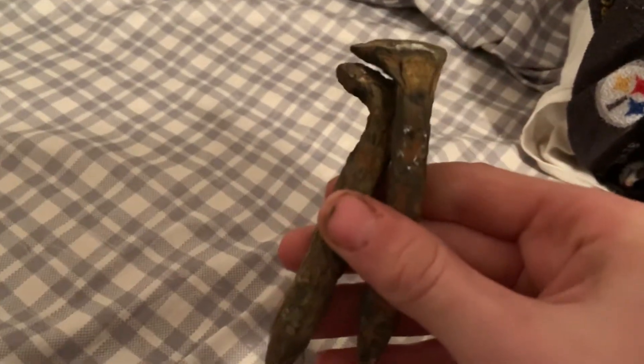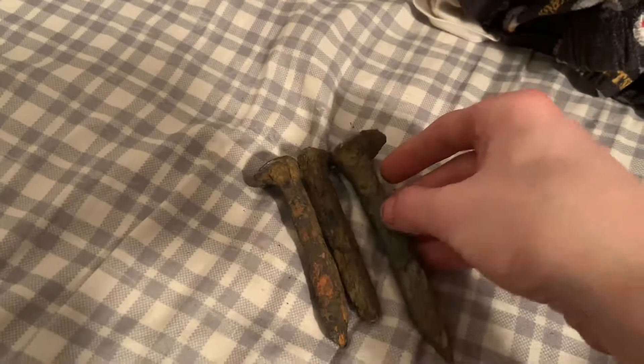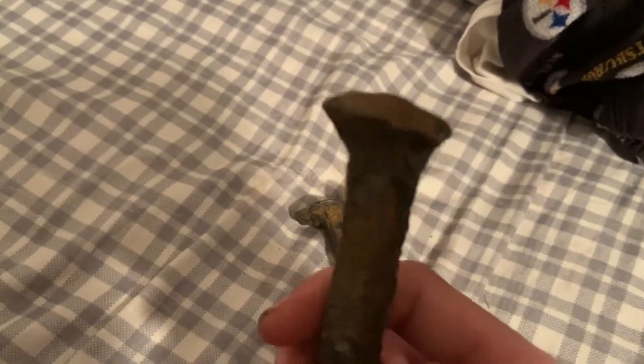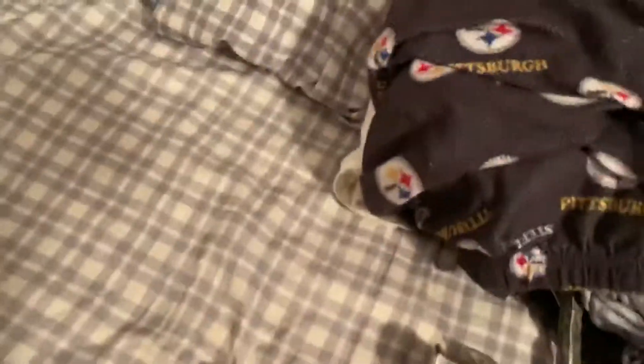When I found these spikes metal detecting, they were all buried and rusted — so badly rusted. Well, this one wasn't really rusted, so I got some light sandpaper and sanded this part right here. This one's a lot larger than the other ones — probably because the bigger ones are in the middle and the smaller ones are on the sides.